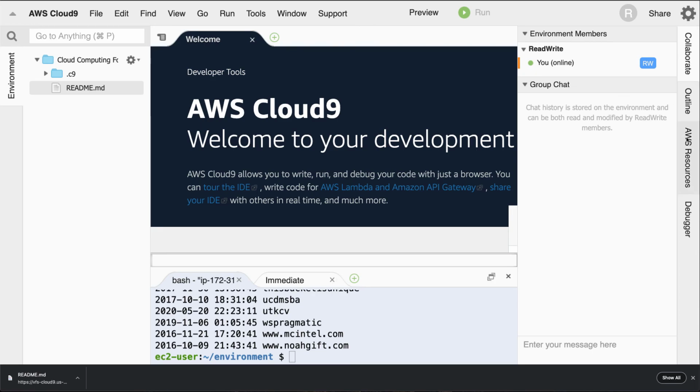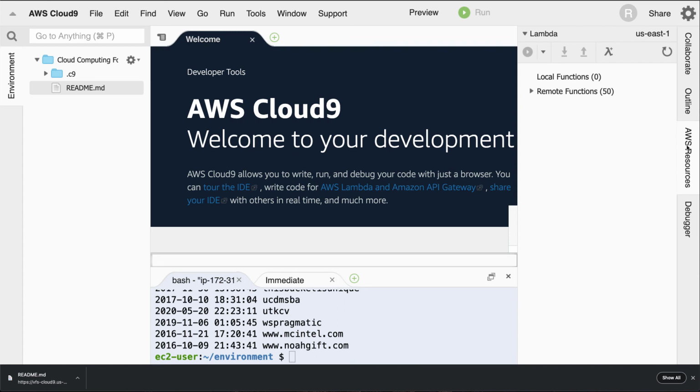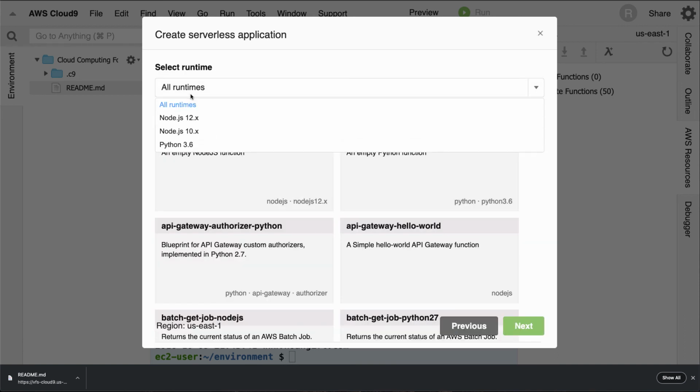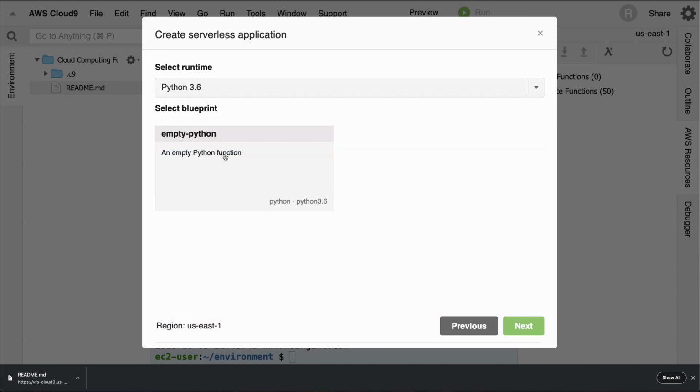If we go to the AWS Resources tab here next, this is another really incredible feature, is that I can actually create AWS Lambda functions natively inside of here. If I go ahead and I say create a new Lambda function, it allows me to go through and say new Lambda, or whatever I want to call this function, say next here, and then I can select from several runtimes that are pre-installed inside of this application environment. Node.js, Python 3.6, and then from here I could actually select different blueprints and then configure applications. So this deep integration, like I talked about before, is one of the key features of Cloud9 and why typically it would be a good idea to start here versus your local laptop.